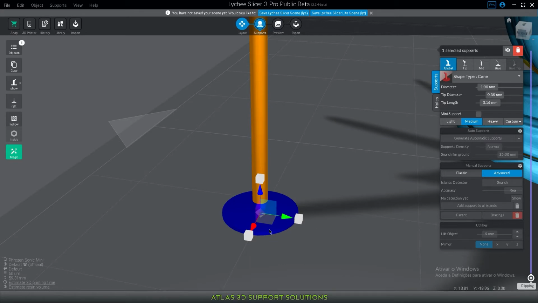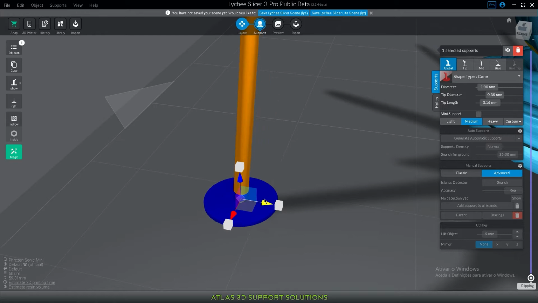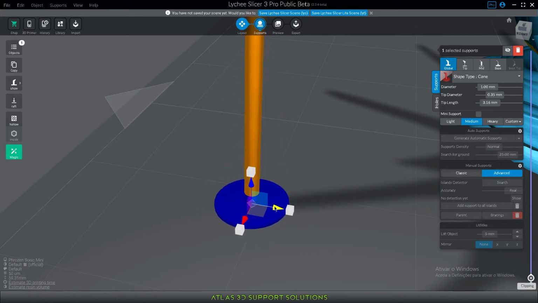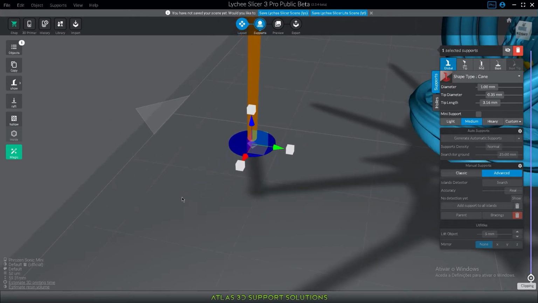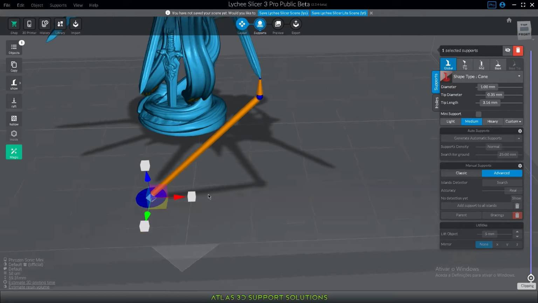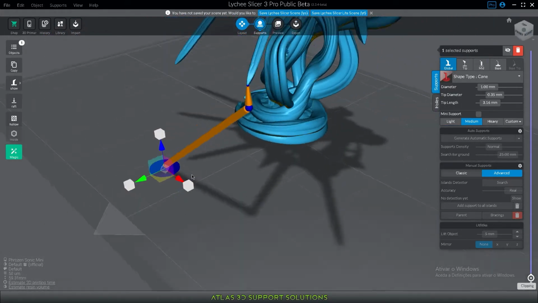To move any part, you just click on the part that you want to select and move, and you can either use the square in the middle, or you can use the arrow keys like in other software to have more precise control like this. As you saw, I selected the bottom, and the bottom allows you to skew and lean the support like this. We call it fondly Michael Jacksons because they are leaning.